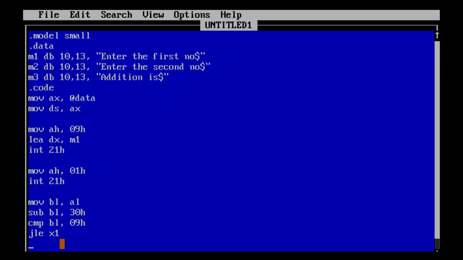So if it is not between 0 to 9, then we will need to subtract 7 from it. Now why 7 exactly? You will get to know, because one second, I'll just show you. So I'm writing 7. We will need to subtract 7 from BL. So I will just show again in the ASCII table.